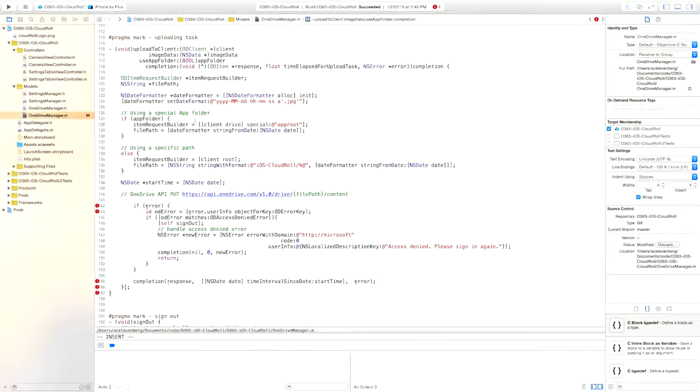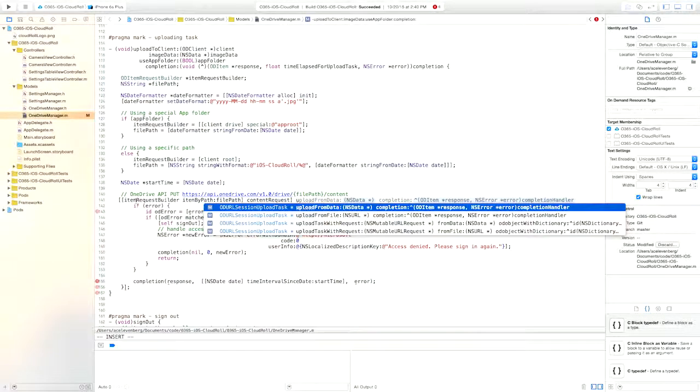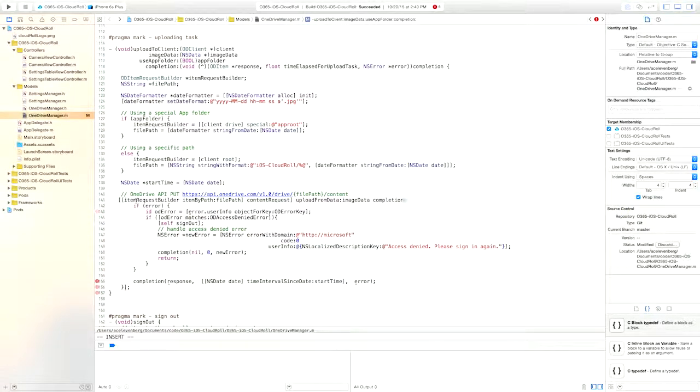Now let's take a look at the code powering this app and interacting with OneDrive. The item request builder is being set to either the drive/app root in OneDrive Consumer or a particularly named folder in OneDrive for Business. After this, a single upload method, item request builder, item by path, file path, content request, upload from data, image data, completion, and the parameters, is uploading to OneDrive. Notice how simple it is. The upload call is the same with some differences on where we choose to upload the picture. The API calls that underlie this code are also all the same across business and consumer. You can see how the SDK mirrors the pattern of the REST API as well.